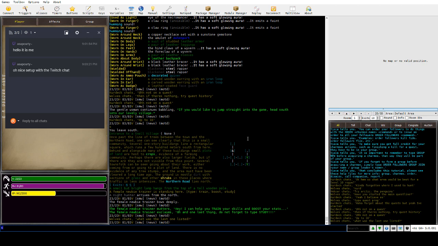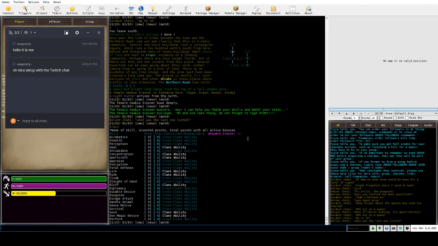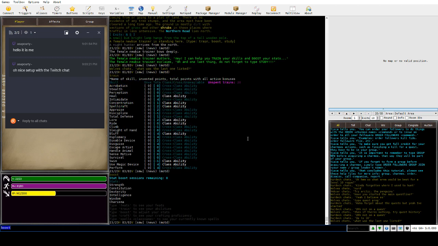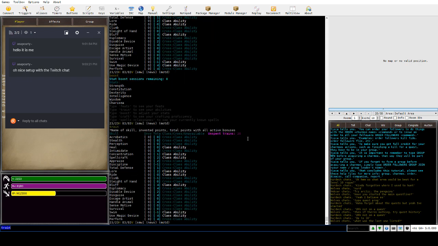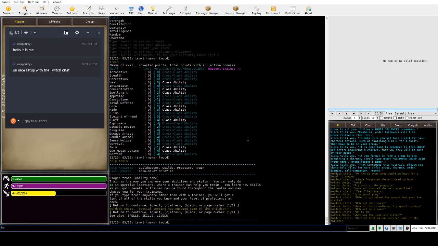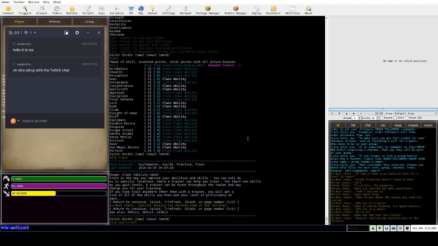Newbie trainer! Alright, well, I haven't gained a level yet. Can you actually train? Oh, I've got trains. Okay, what about boosts? Do I have stat boosts? No stat boost, but I got trains. Alright, help train. Improve abilities and skills, do so in specific locations. Okay, well, let's train. Let's spellcraft.